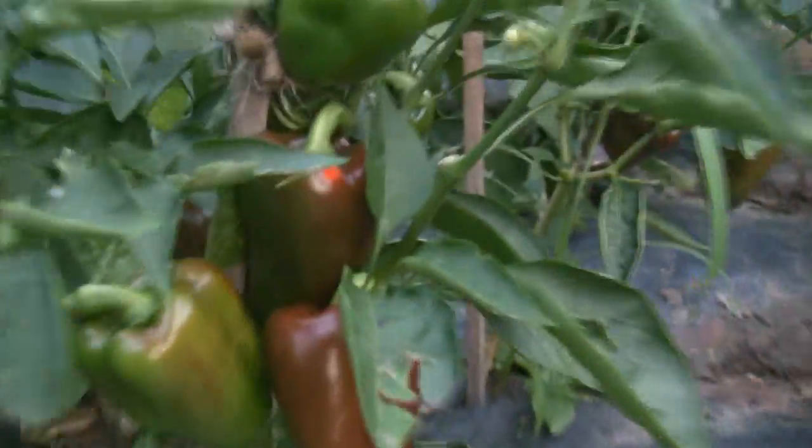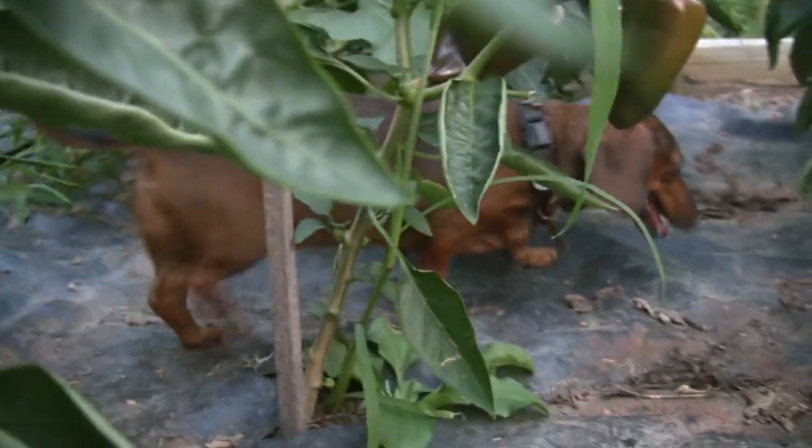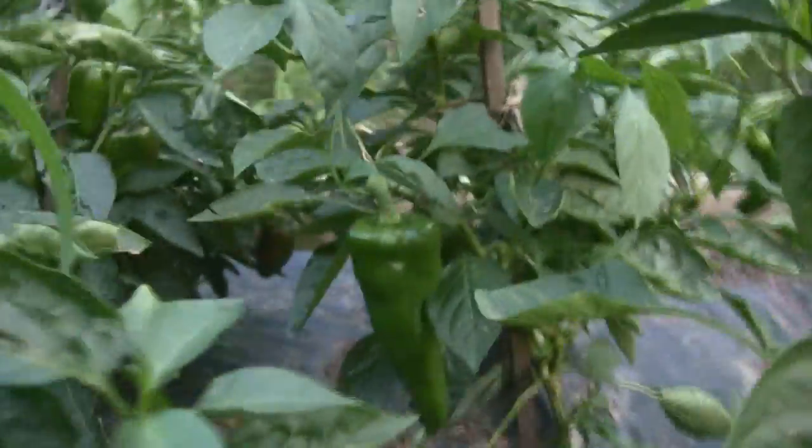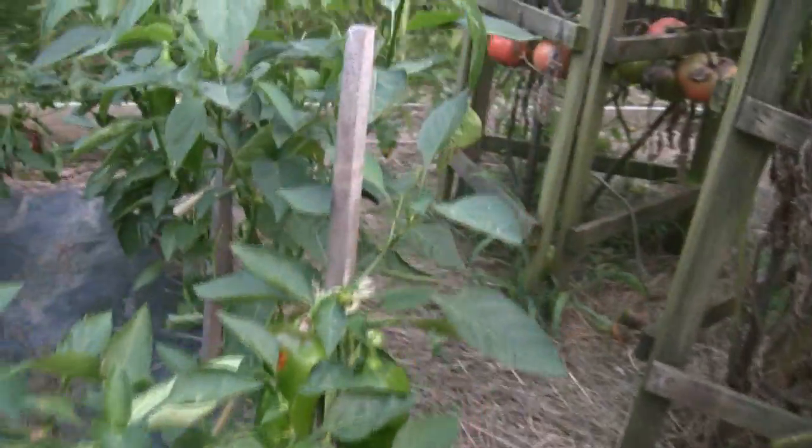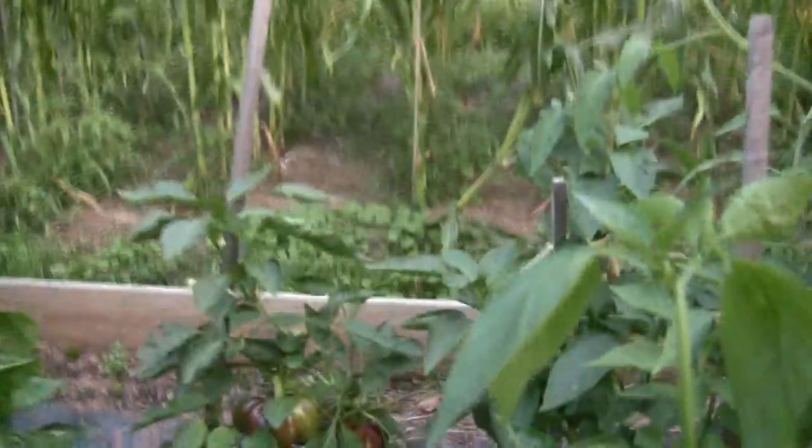Which brings us to peppers, which are no slouch either, as Jessie can attest to as she walks through them. But look at the nice color that's coming in, and these guys I have also purposely left on the vine, so to speak, because what I'm going to do is one of these nights just come out here and take all of them that are ready and then freeze them, because they freeze excellently. And if you're going to go through freezing, it's nice to have a big batch to work with. So that's where we're at.